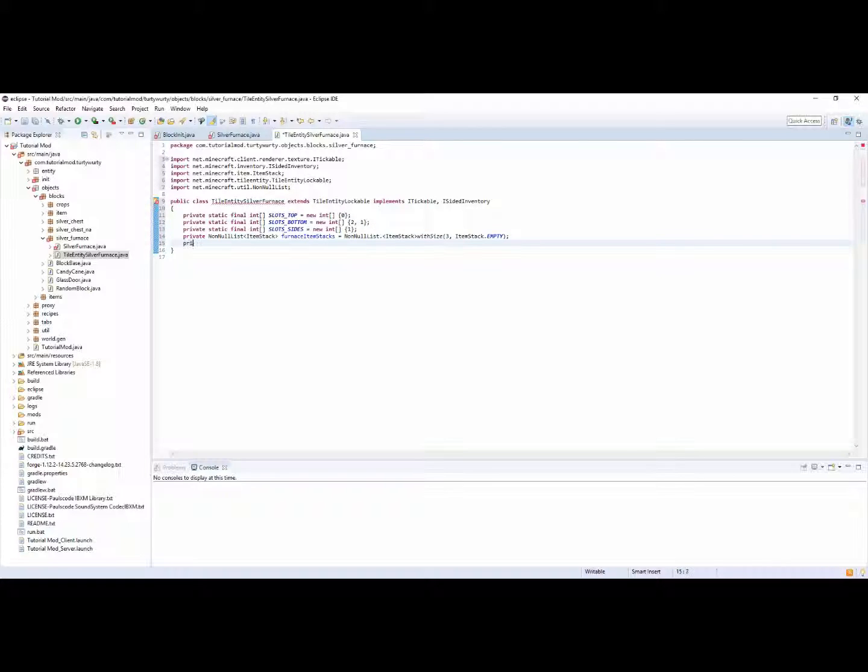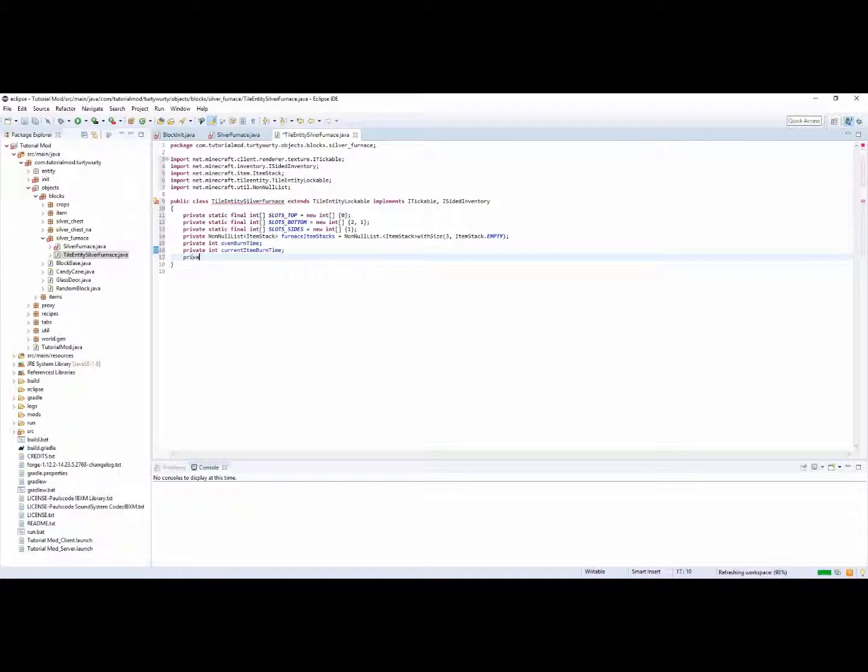Next we want private int furnaceBurnTime. We want private int currentItemBurnTime.